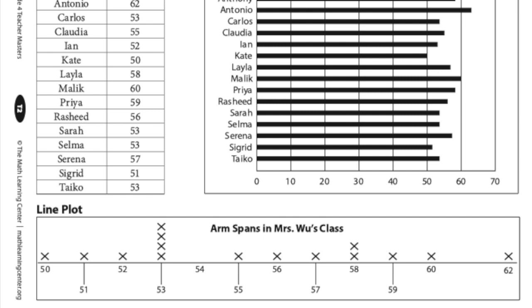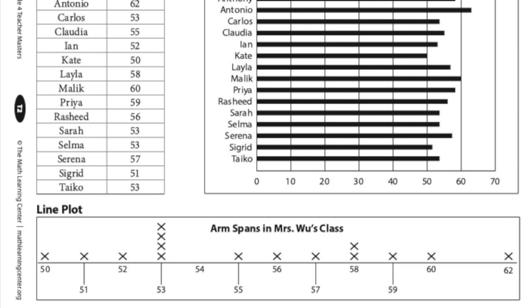So again, remember, the range would be the difference between the maximum and the minimum. So difference means subtraction. If we subtract 50 from 62, we would get a total of 12, and that would be our range. Okay? And what is the mode? Look at your definition of what mode is. If you're looking at your definition and you're looking at the line plot, you would know that your mode would be 53 because 53 is the value that shows up most often on our line plot.